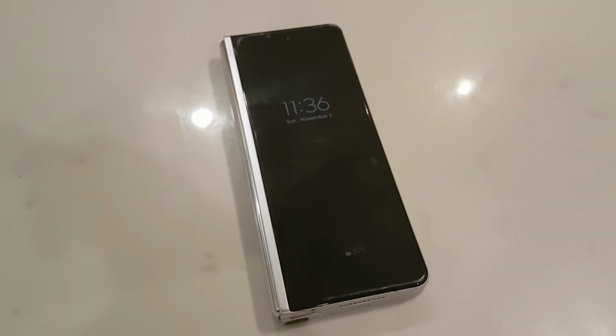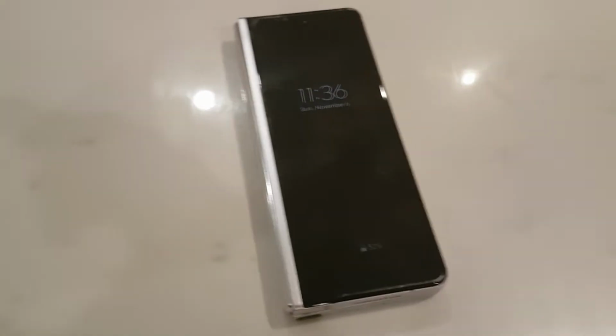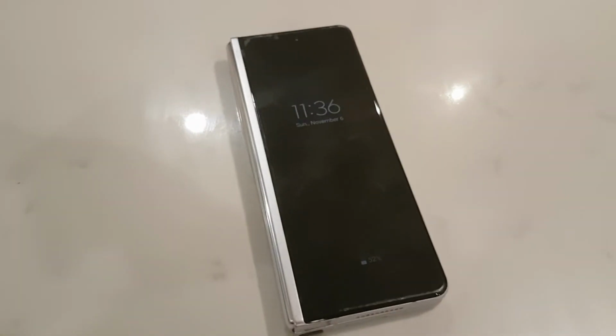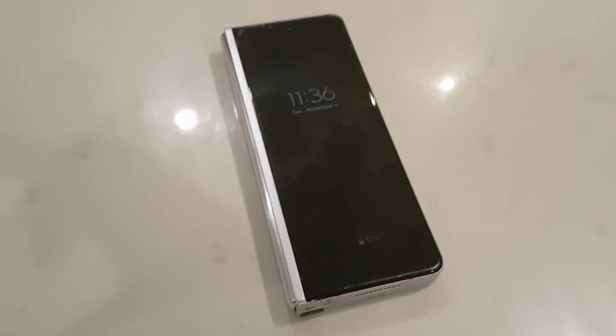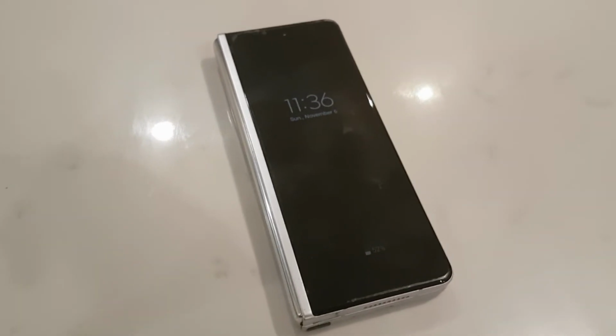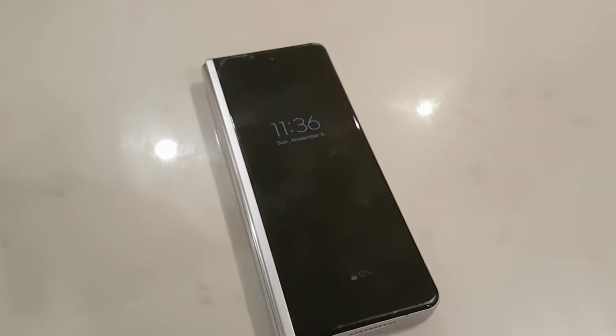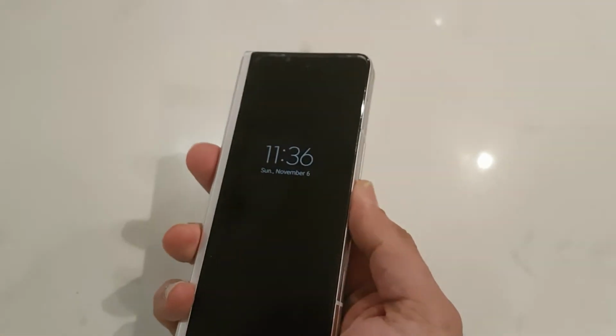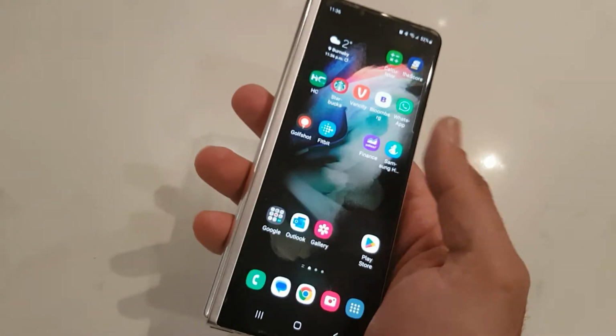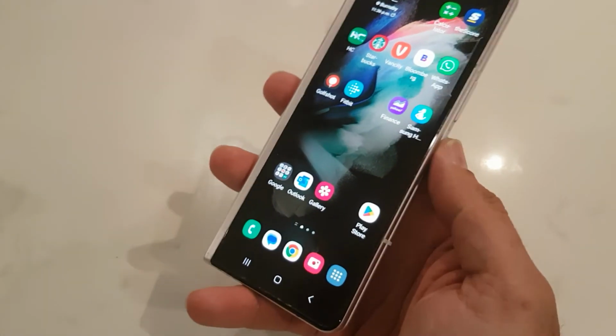Samsung's Care program is pretty good. In Canada, this is about a $2,000 phone with an $800 screen replacement. Samsung Care is about $500, but then you have a $200 deductible. So that's great. But if it's a flagship phone with this known issue, I think the company can do a bit better there. But that's okay. For the first time in 12 years, 10 phones later, it's the only phone I've had a problem with. It was a great phone while it was working on the inside screen, and at least I can still use the outside screen. Most of what I do is with the phone closed on the small screen, so I'm not desperate for a new phone yet, but we're looking at options.